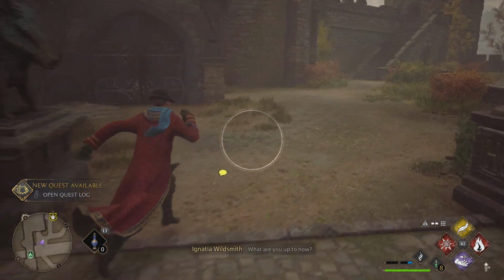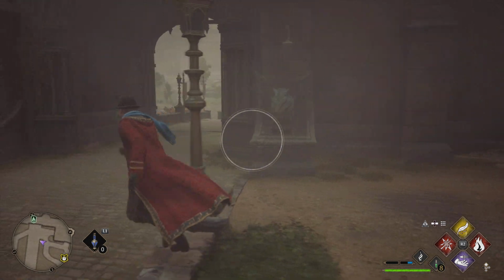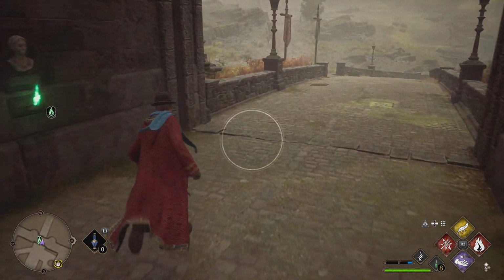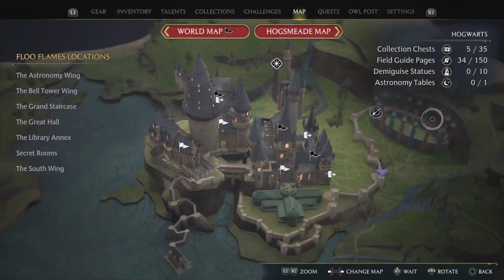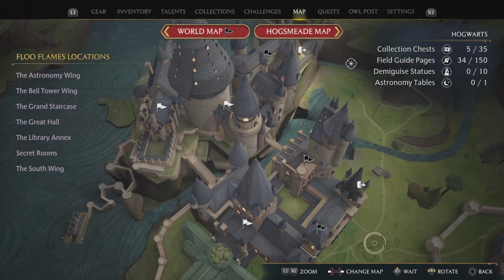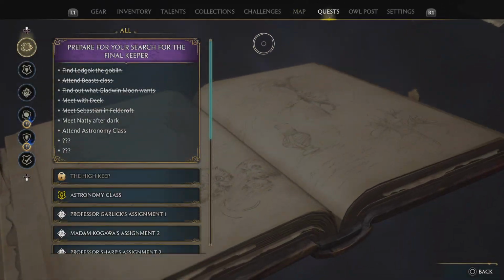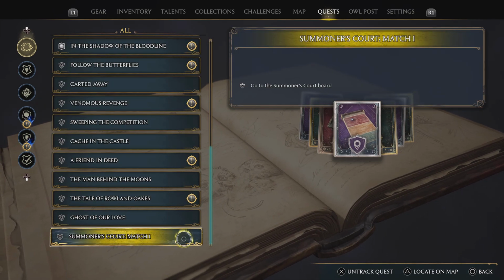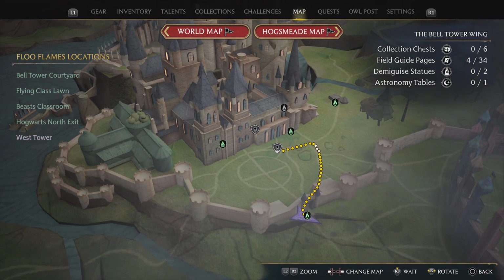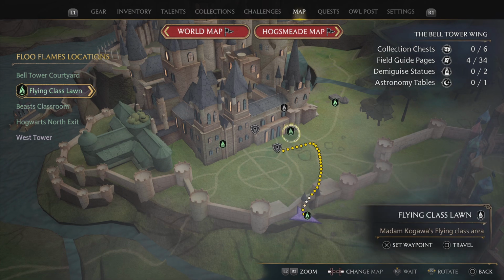Map. Floo Flames location. Exit. Hogsmeade map. Quests. Map. Professor Garlick's assignment. Summoner's Court. Cross button. Untrack map. Floo Flames, Hogwarts. Summoner's Court Match 1.